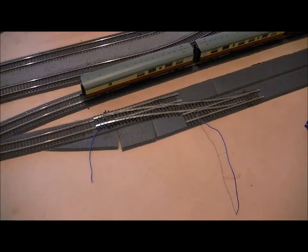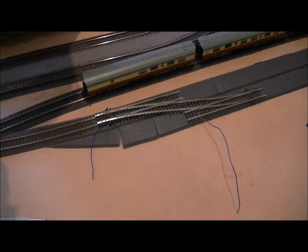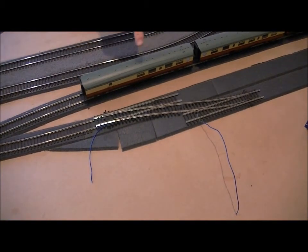So before we start work, we're just going to clear our work area. I'm just going to remove these locos and train out.